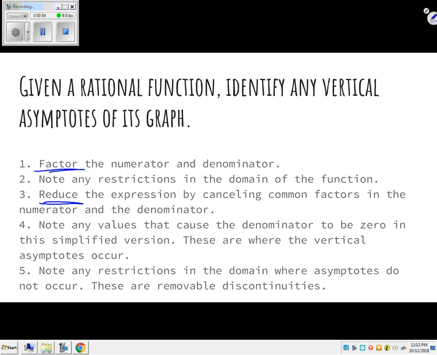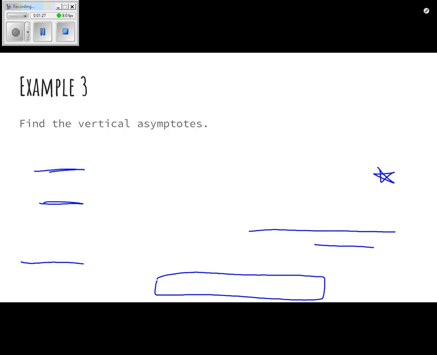So anything that makes the denominator equal to 0, that is going to be my vertical asymptotes. Any of the other restrictions that I have, so anything from number 2 up here that has left the equation, I'm going to have to come back and get for a removable discontinuity. So a lot of stuff going on with this. I think you're going to see it's very similar to what you did in your homework yesterday.